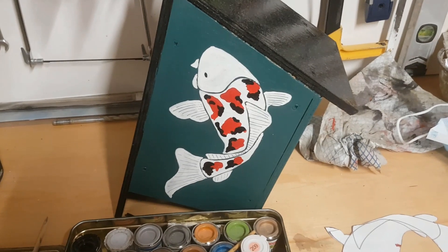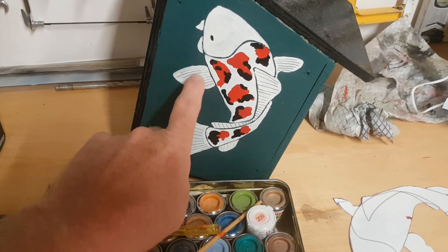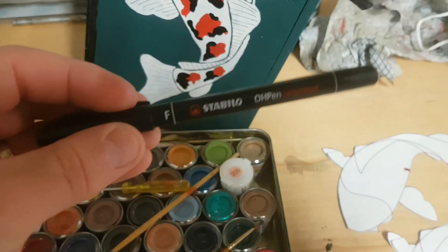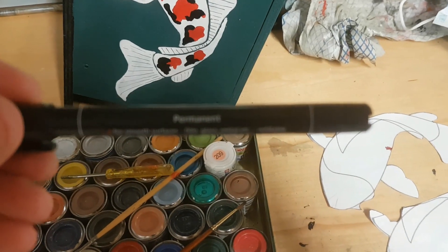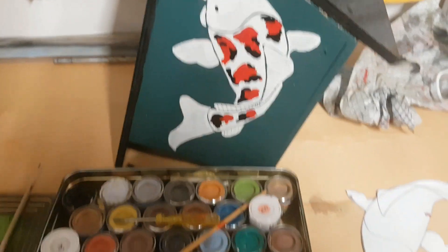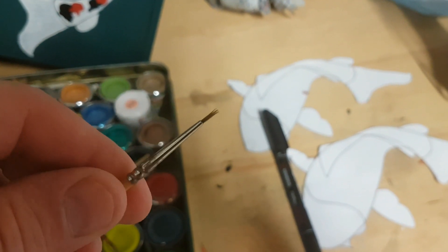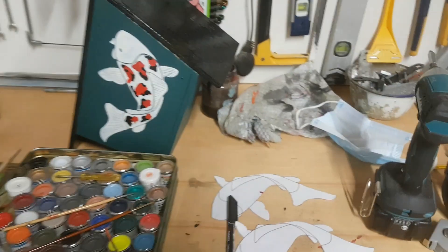Quite simple to do, can be a little bit fiddly in areas. The detailing on the fins is done with an indelible marker — a fine point permanent marker, something like this — just to get the detail. Make sure you've got some really small brushes as well; these are very, very fine. But in the meantime, I hope that helps you, George.